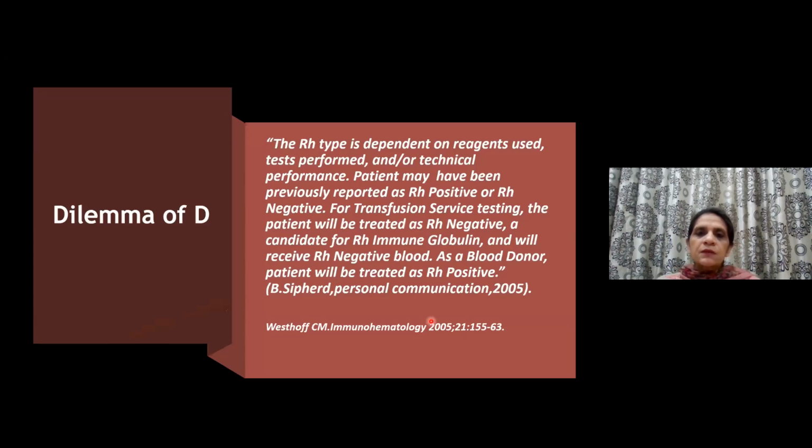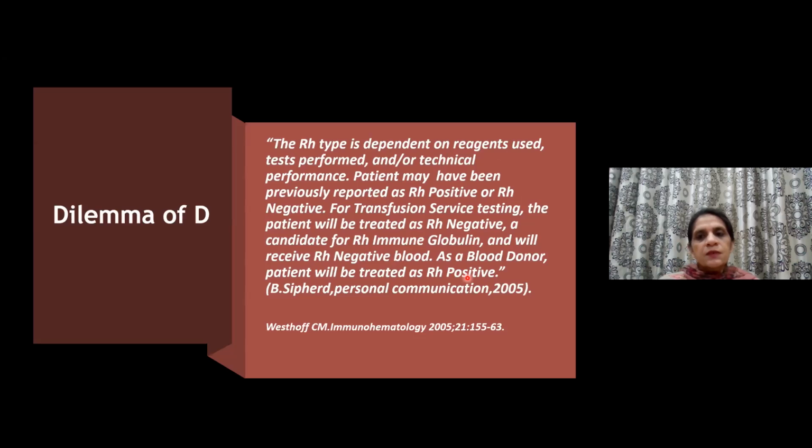to anybody. It would be important if we can type such a line at the end that the Rh type is dependent on the reagents used, test performed, and the technical performance. Patients may be previously reported as Rh positive or Rh negative, and for transfusion service testing, the patient will be treated as Rh negative and a candidate for Rh immunoglobulin and will receive Rh negative blood. And as a blood donor, patient will be treated as Rh positive.